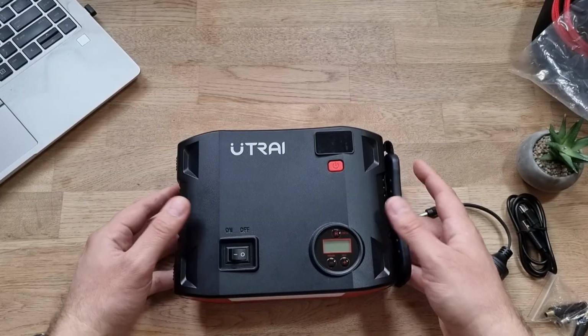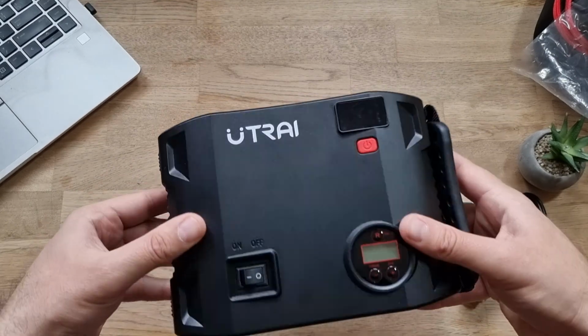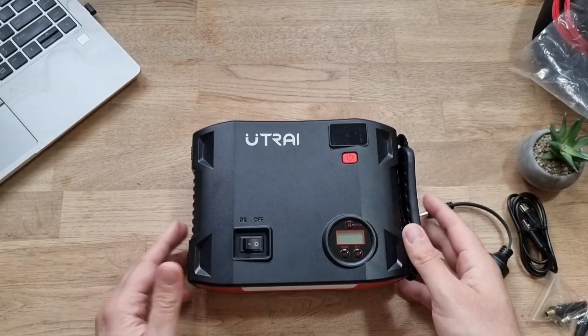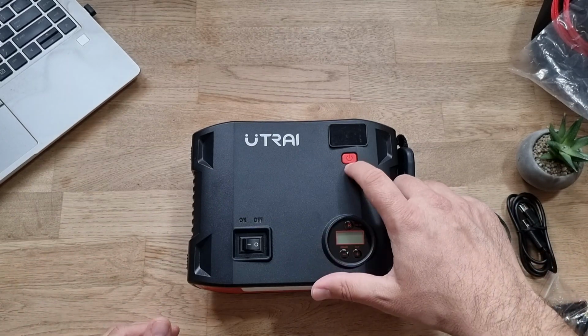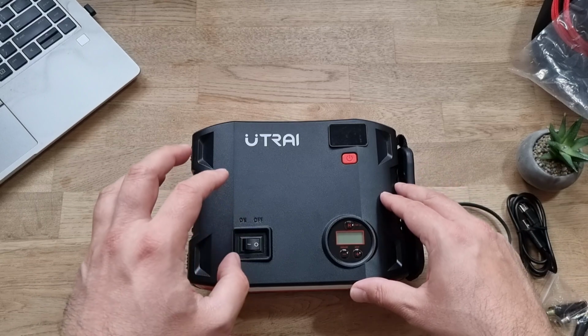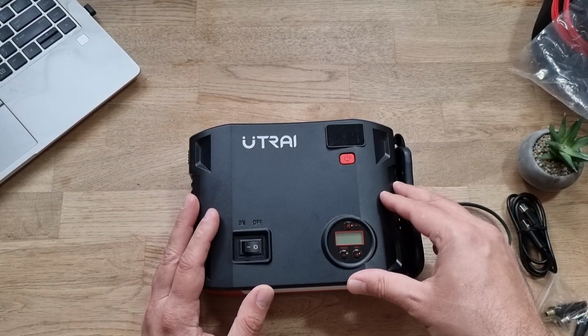Ta-da! Here it is. It's really beautiful, guys, and it does really look like a very nice, not so cheap device. It's not cheap, by the way. Here, guys, we have the power on and off button. This is the on and off button for the compressor, right, to really pump up your tires.